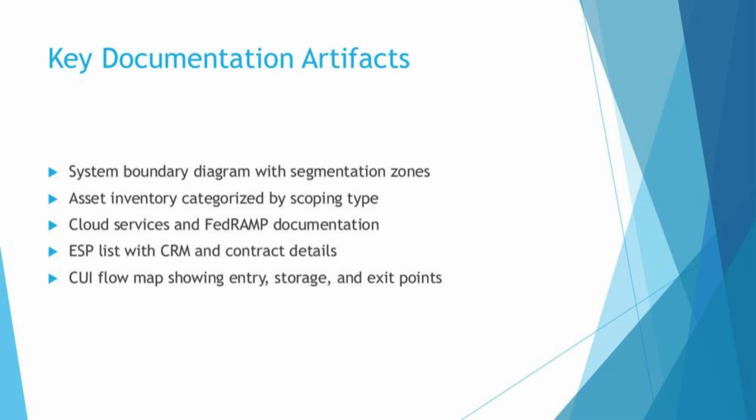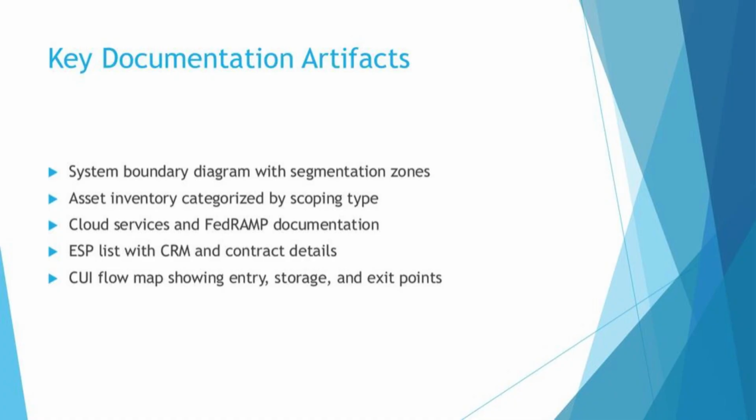If your ESP doesn't have a standard CRM, many smaller ones don't, you, the OSA, might need to draft one based on the services they provide and get them to agree to it. Showing up to the assessment without CRMs for your key providers is a major red flag, potentially a phase 1 failure. That sounds like a heavy lift, getting vendors to formally agree to specific control responsibilities. It can be, which is why vetting vendors for CMMC readiness, including their willingness to provide a CRM, is so important before you rely on them for CUI or security functions.